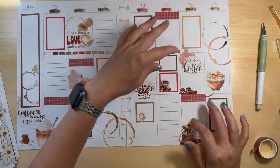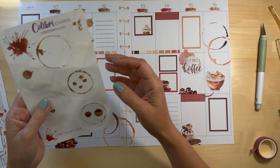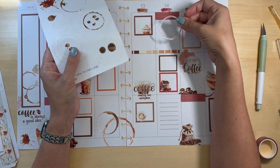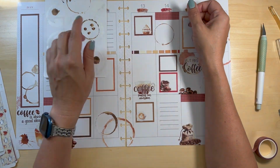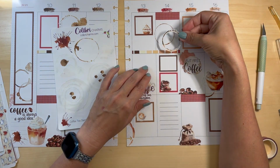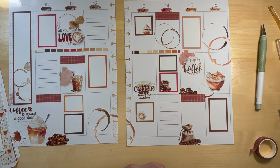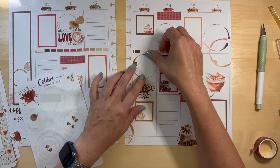Though I still feel like we have some blank space in here. Maybe just more of these, because these won't make it too busy, I think. You think? Yeah, I think. Someone was very messy with their coffee and just stuck it all over this page. I think that was you. And nobody else living in this house. But they're me, you, and Dad. And you're the only planner person.